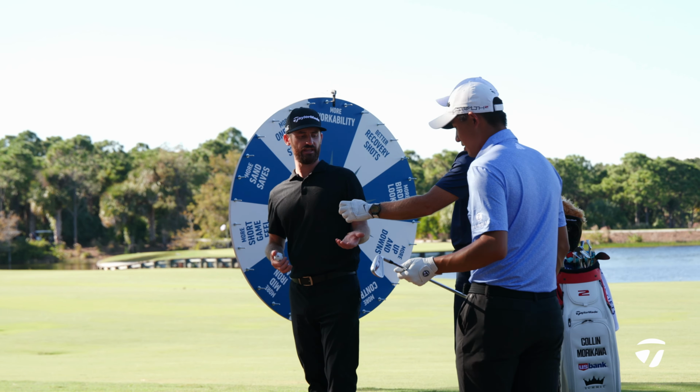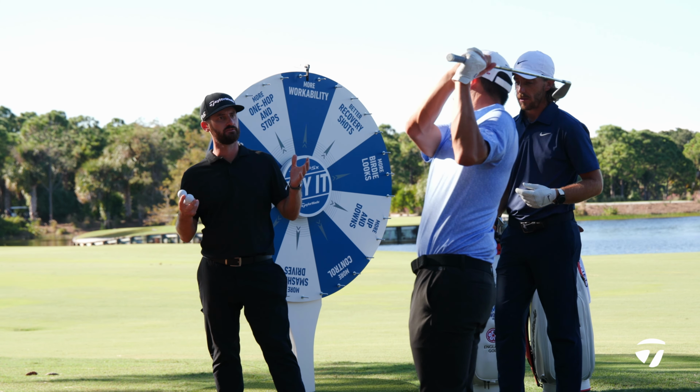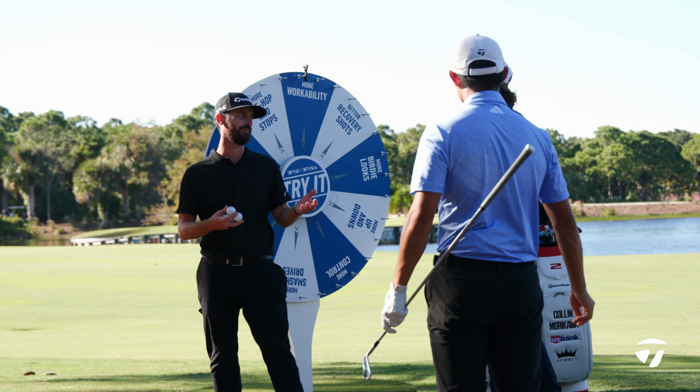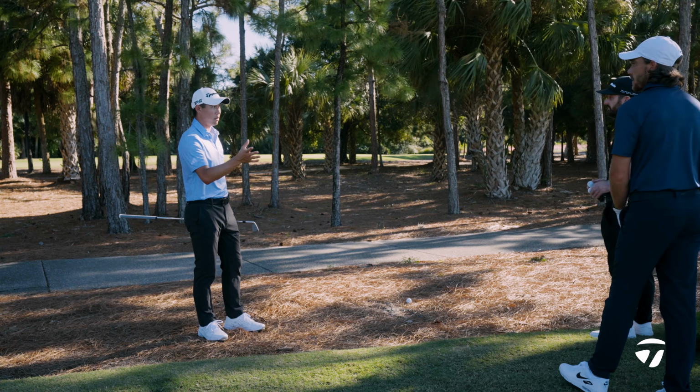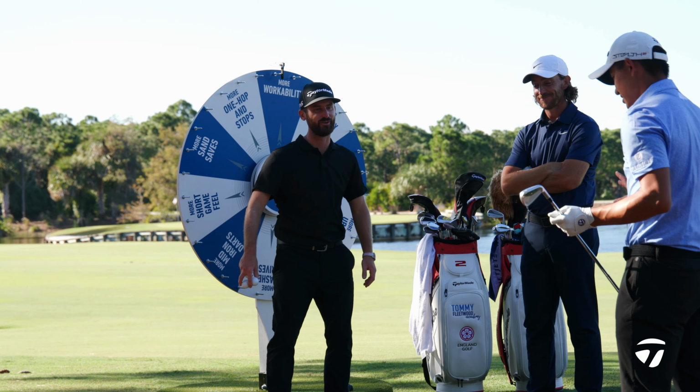So yeah. And the other thing is with this TP5 around the green, both of you are in that model, very soft around the green. We're probably going to chip it in. Yeah. There you go, exactly. That's Tommy. We've seen him won chipping contests before. Chipping is his forte.